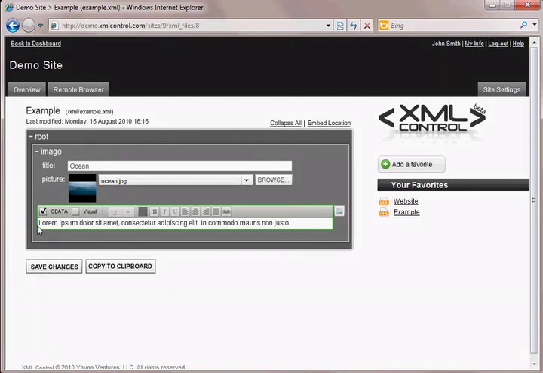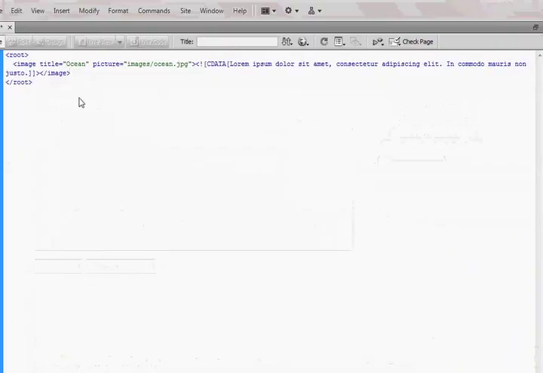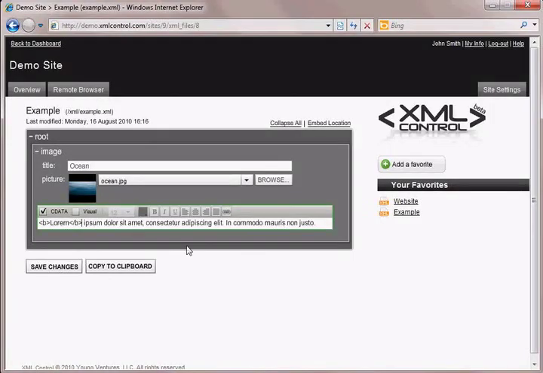For example, if we want to use a simple tag like bold, having CData checked will allow for this. If we didn't have that, the XML, when it gets parsed, will most likely throw an error. And as you can see now, the bold tags have been added. And that sums up what goes on behind the scenes of the XML editor.